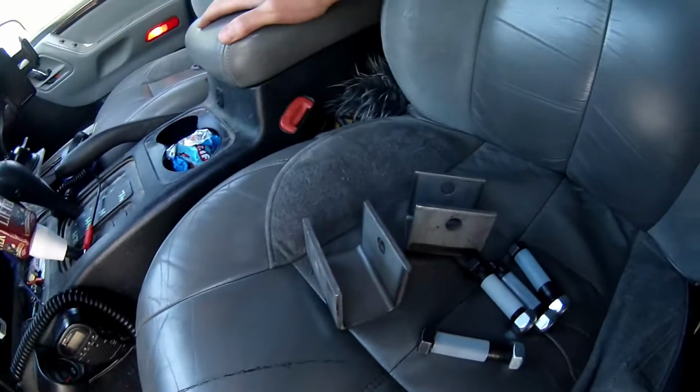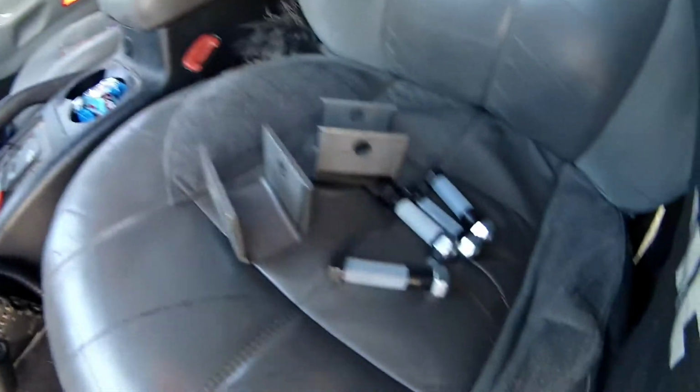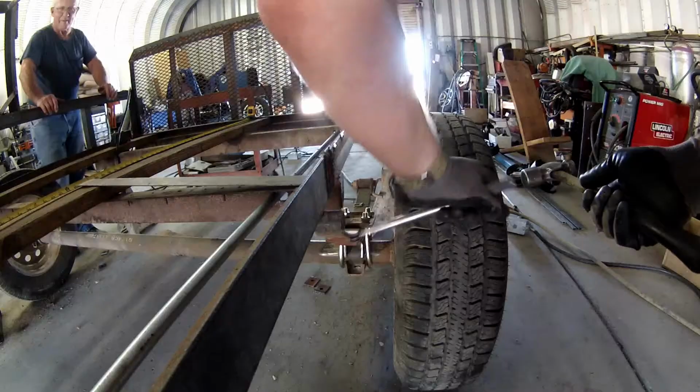We got the stationary shackle mount, leaf spring mounts, and the new hardware with the sleeves that go inside the leaf springs. The other two mounts, the movable shackle plates, they didn't have, they have to order, so we're probably gonna have to come back to this later this afternoon and come get them. Let's go get to work.